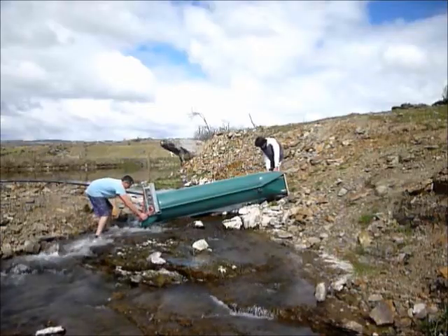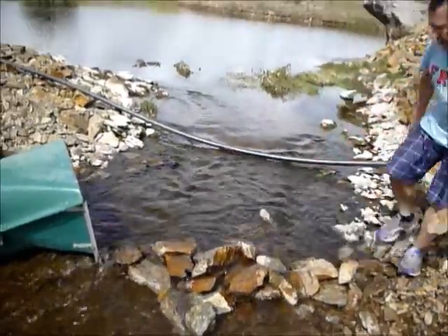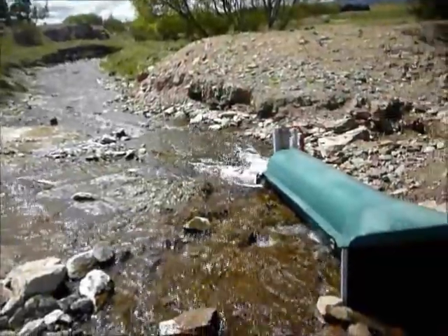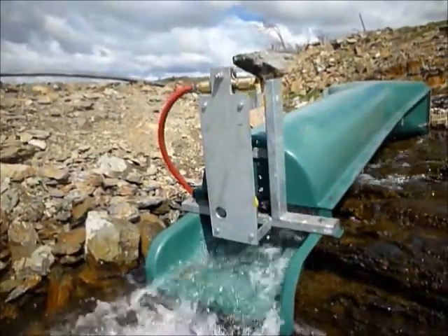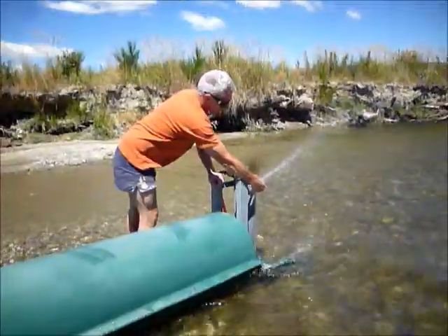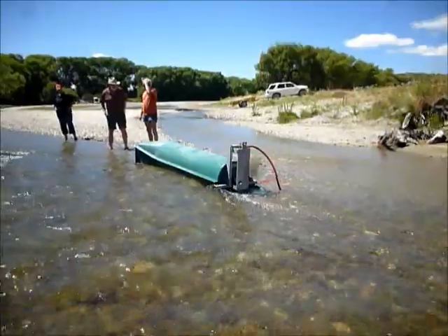Many of the areas where water is a problem, they have water but they can't get the water to where it's needed. So rather than get the people to the water, we let the water do the work and take it to the people. The HydroBine requires no electricity or fuel, it is totally self-powered and is designed to work with low flow and low pressure water supplies and even the flattest terrain.